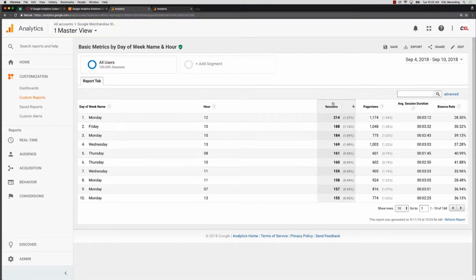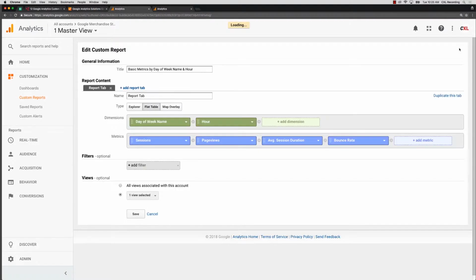The very first thing I want to show you is exactly how this was built. So we're going to go back into the edit mode. Again, this is a great thing about custom reports: you can import custom reports that others have made and see how they constructed them and what they were doing. So in this case, this is our name. We can change the name of this at any point in time that we want. This is the current name.